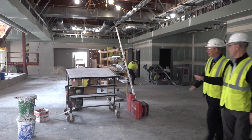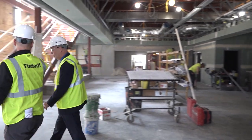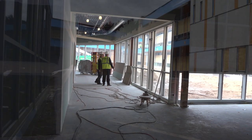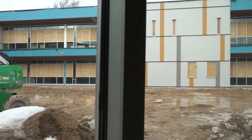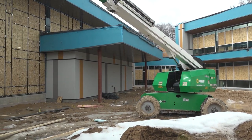This is another locker area and then the stairway to the second floor. This is our third and final courtyard, and this courtyard will also have a garden. If you notice to the far left, you can see a stage — this is a small outdoor amphitheater connected right in the center of the school.